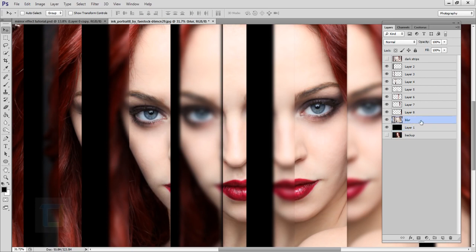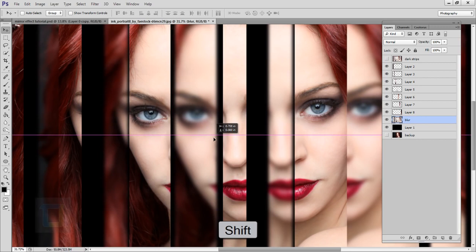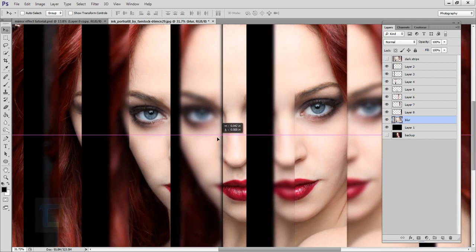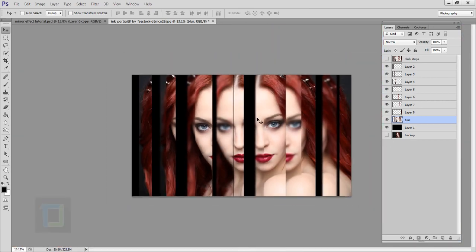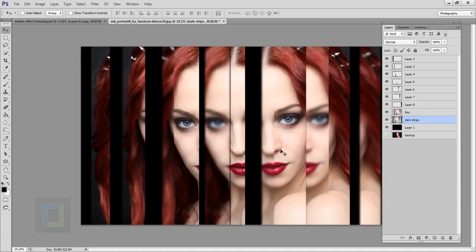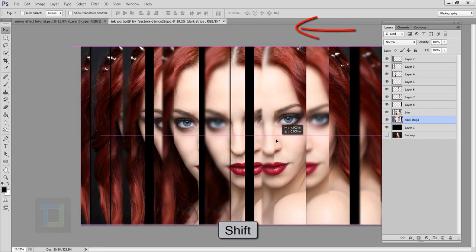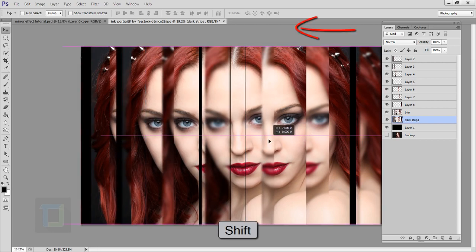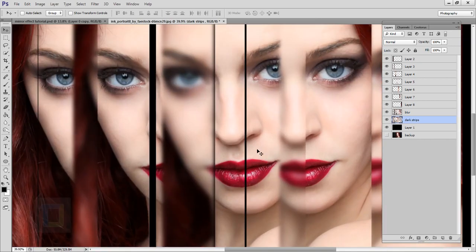So let's go and select the blur layer once more, and now we can move it however we want. So make sure these two pieces in the center look proper, and the rest will set automatically. Now once this is done, let me take this dark strip layer and I'm gonna put it under my blur layer, and then let's turn on the strips for this one, and this one hold your shift key and I'm gonna move it on the left side, as you can see, and make sure these two pieces match together properly, as you can see these two.